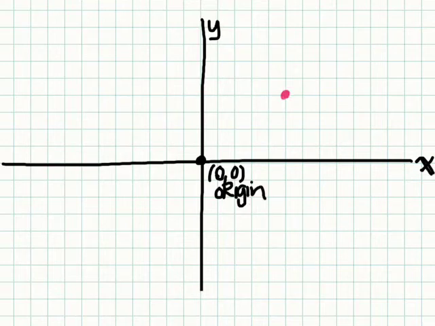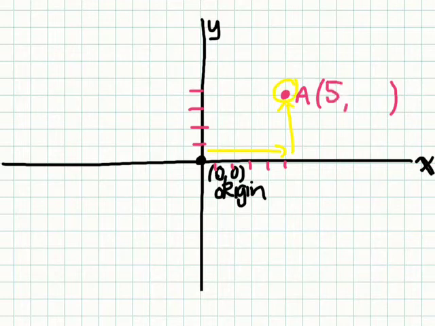Okay, so I'm just going to plot a point on the graph, and I want you to tell me where this point, we're going to label it A, is located. So if each square represents 1 unit... we moved 5 spaces to the right along the x-axis, and then 1, 2, 3, 4 spaces up. That's how we had to move. We had to move this way and then this way to get to this point. So we label it as 5, 4.